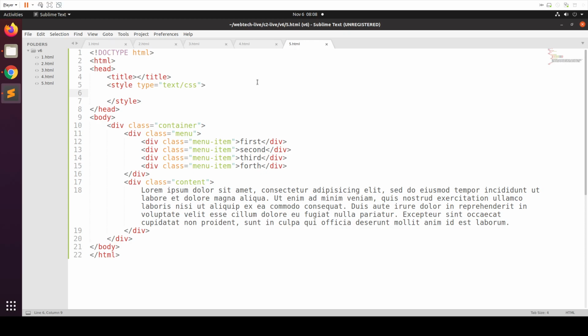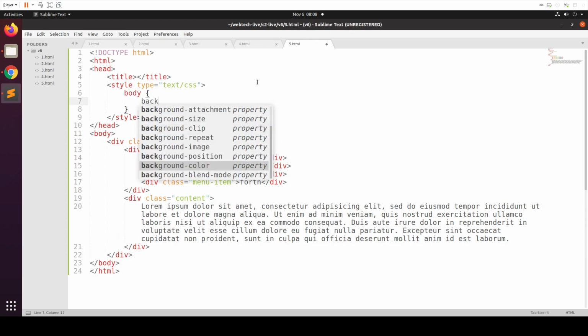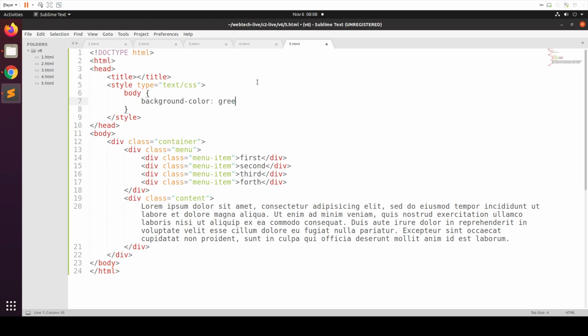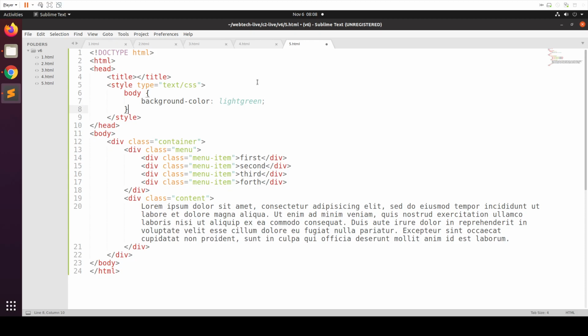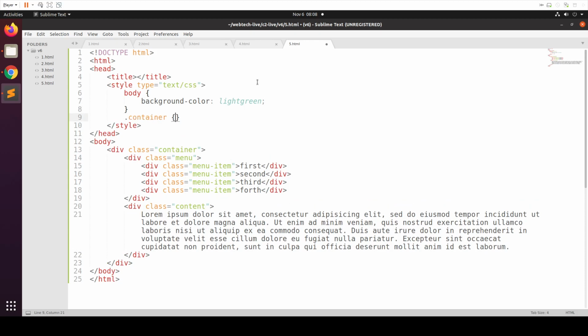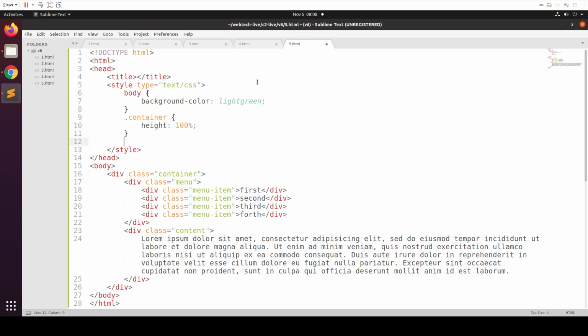Right, so let's also have a body background color light green, and let's say our container is, and this time we're going to leave the margins in place for now, 100%, which is 100% of my parent.